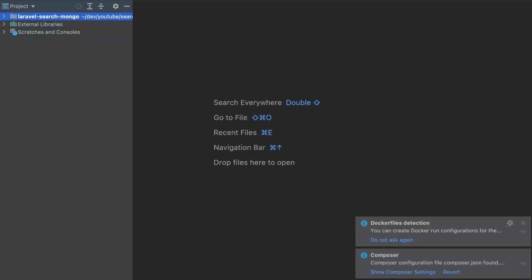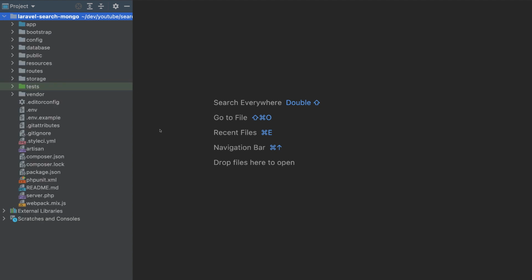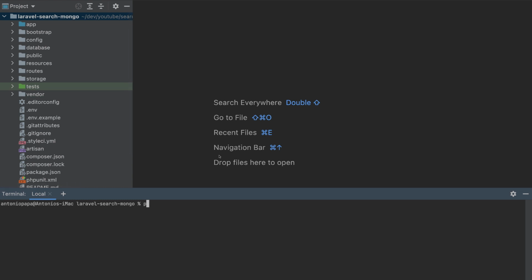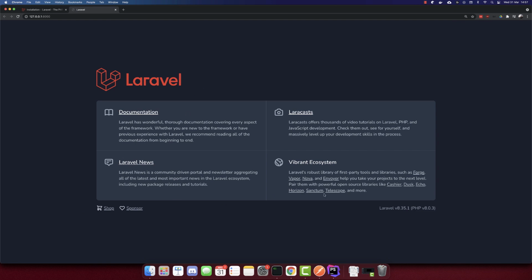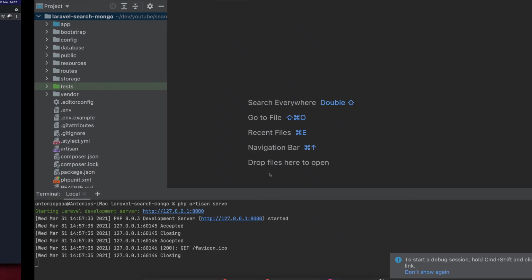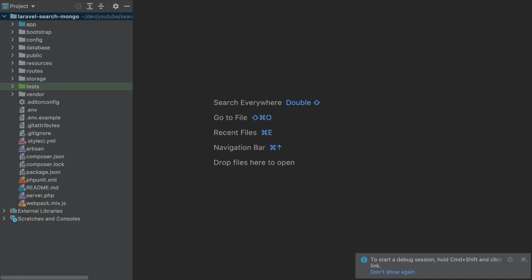I will open it with my IDE, and I'm using PHPStorm. And now let's start the app using php artisan serve. So this will run on port 8000 and this is our running app. Now let's connect with the database.